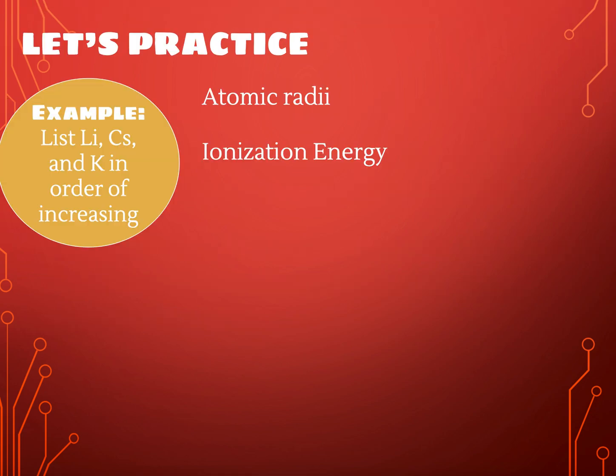If you can remember that, just know that the other trends are just the opposite. All right, so let's practice. This is similar to what you're going to see on the test. You're going to be given elements, and you're going to be asked to rank them like this, or it might be what element in group 2 has the largest atomic radii, or what element in period 3 has the lowest electron affinity. So you need to know the trends. Obviously, you need to know groups and periods, but you just follow the trends for atomic radii.